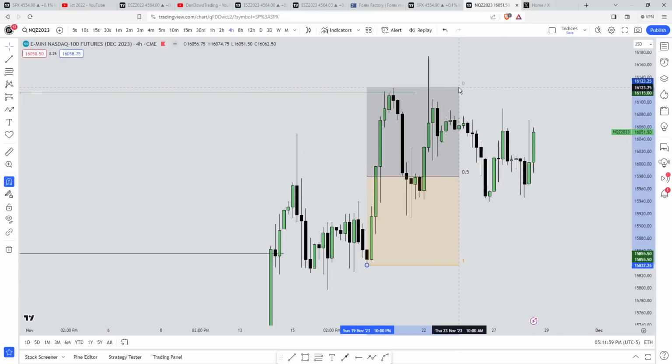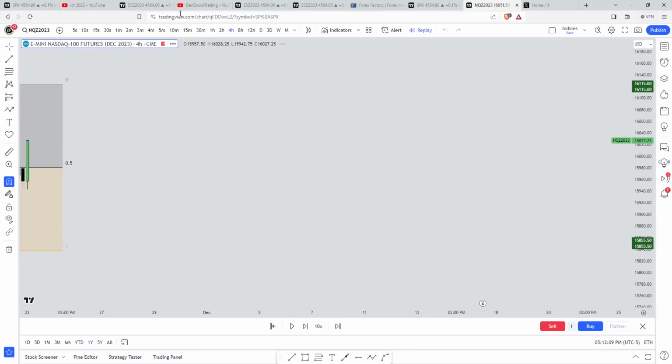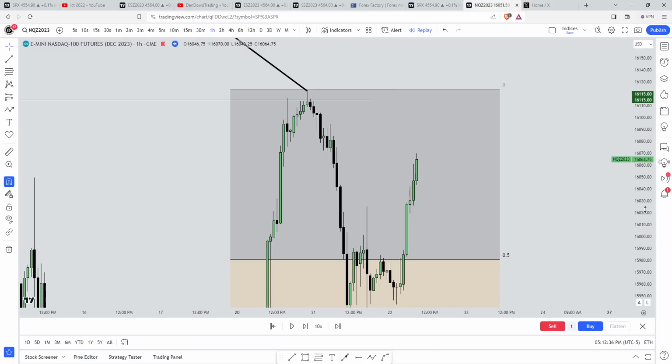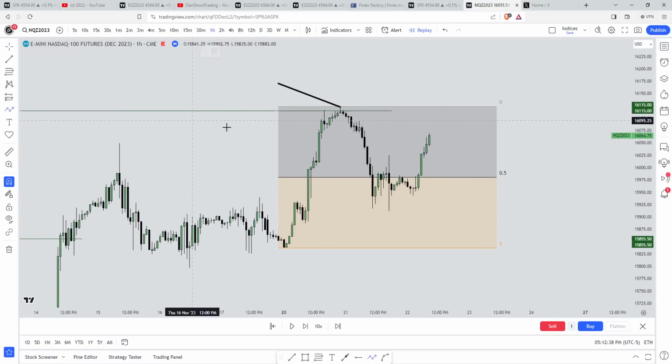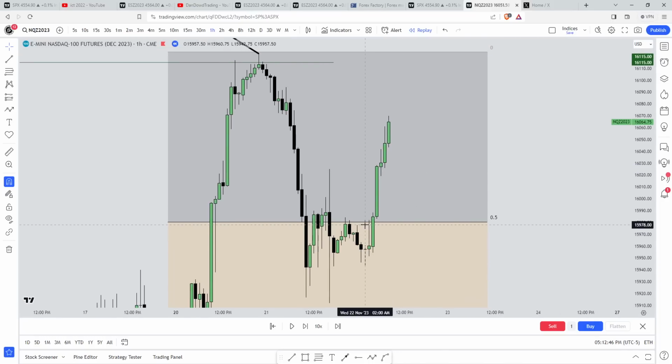Now, if we zoom in up here, it returned back to 50%. Once it expands away from 50%, and starts to reach for this previous high in here, that's enough for me to go into the lower time frame and start hunting for setups. So if we dive into a lower time frame from here, I'm either waiting for price to expand far away from that equilibrium and start reaching for that previous high, or take out all the sell side below. What does it do? It expands away from equilibrium and reaches for this previous high.